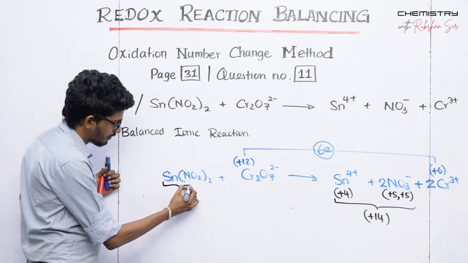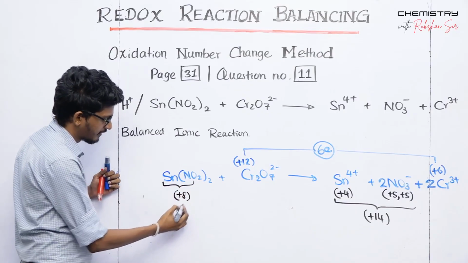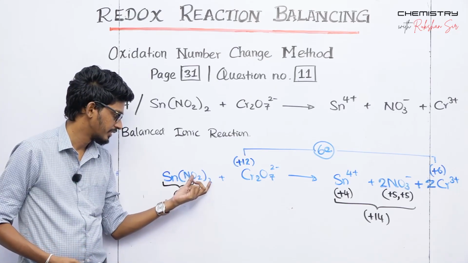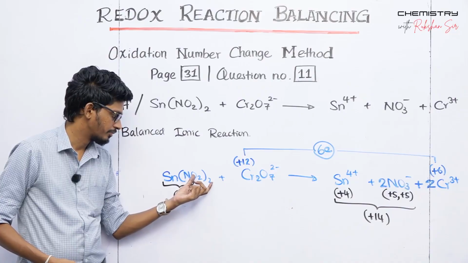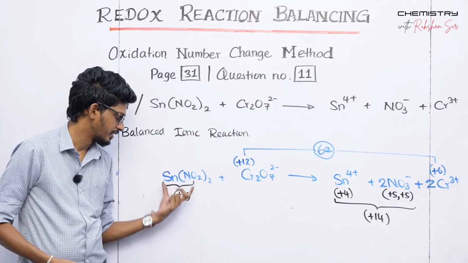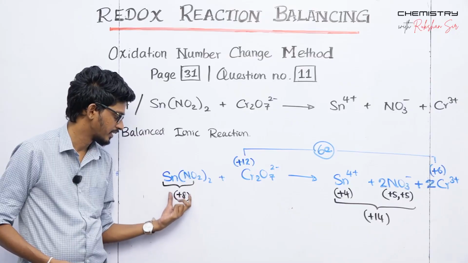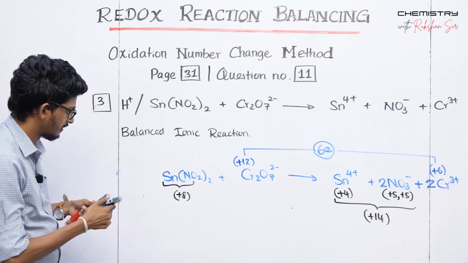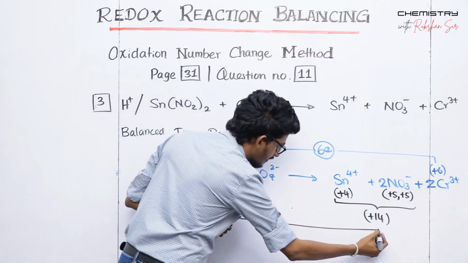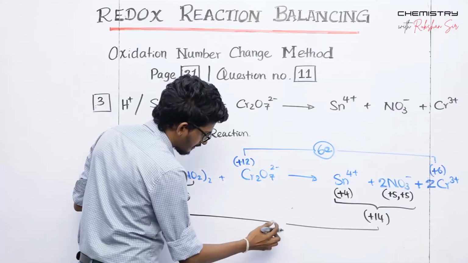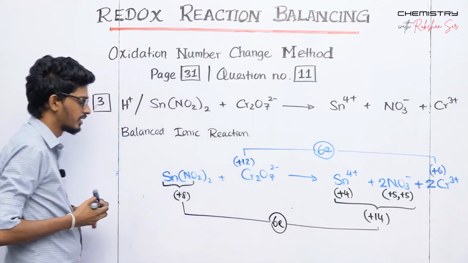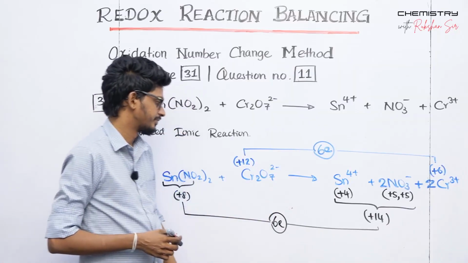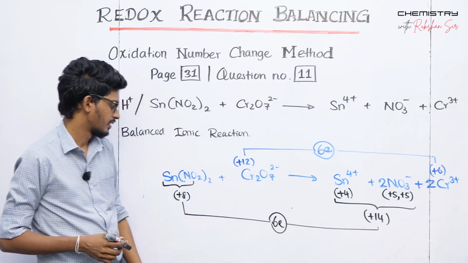That means all of the other atoms should carry +8. Got the idea? As 4 oxygens are available here in this molecule, 4 oxygens carry -2 into 4 is -8. So other atoms should carry +8. The other atoms means the two nitrogens and the tin. The summation is what we are referring to, right? So the difference here is how much, right? 6 electron difference, right? So 6 electrons are balanced. So the oxidation states are balanced here. No need of multiplying with any number, right? Okay.